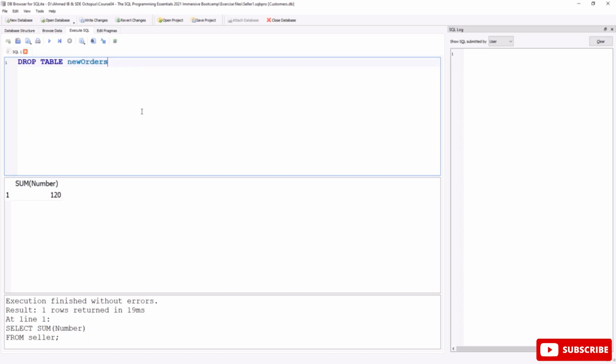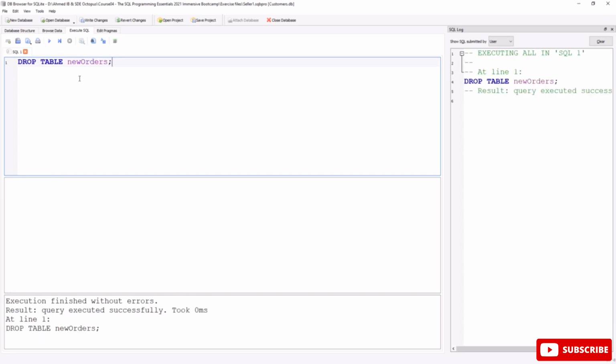Just use the drop table statement followed by the selected table, in this case the last table we created called new orders. By hitting the run button or by hitting F5 from the keyboard, you can drop this table completely in the database called customer. And don't forget to place a semicolon at the end of the statement before running the file to separate this statement, to make your code more readable and understandable, and also to separate this statement without any problems. And now after running this program, we use the run button to run this program.